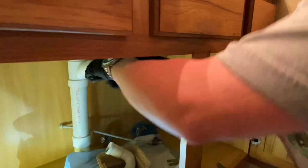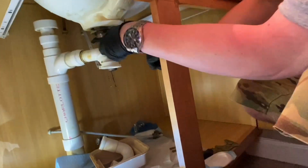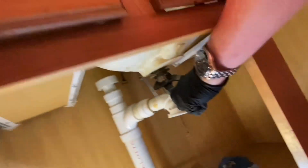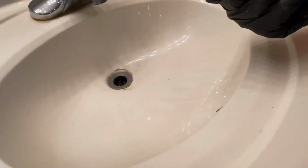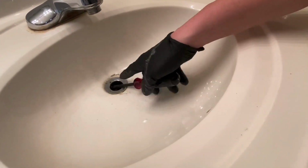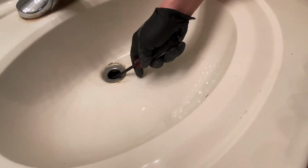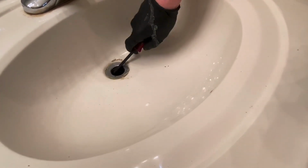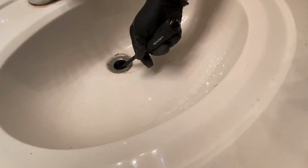All right, we're back under. Okay, so I'm grabbing a hold of the drain with the pliers. Okay, come up top. Now, if your drain is corroded together like this one is, take a screwdriver. I think they make a tool for this. Stick it down in this hole right here, and turn your channel locks while holding this one stationary, and it will unscrew it.